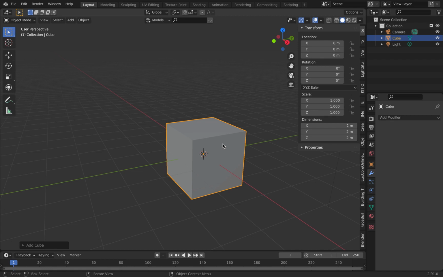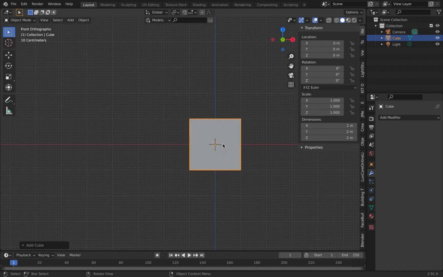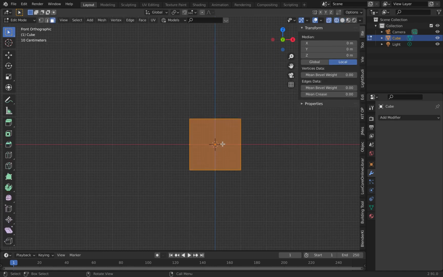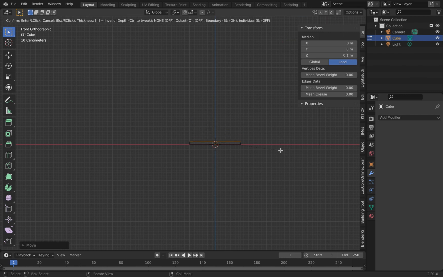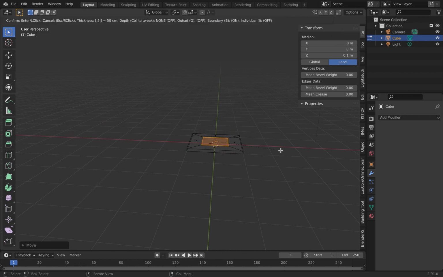Now that we have that out of the way, let's model the cone. Tab into Edit mode and turn on wireframe mode. Select the bottom vertex of the cone and move it along the z-axis till it looks like it's flush with the grid. Select the top edge loop and bring that closer to the base to make it about 0.1 meter thick. Select the top base and inset it by 0.5.